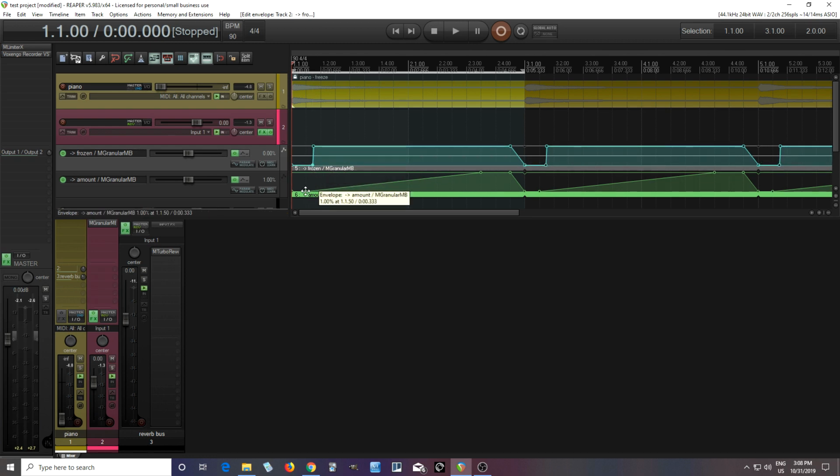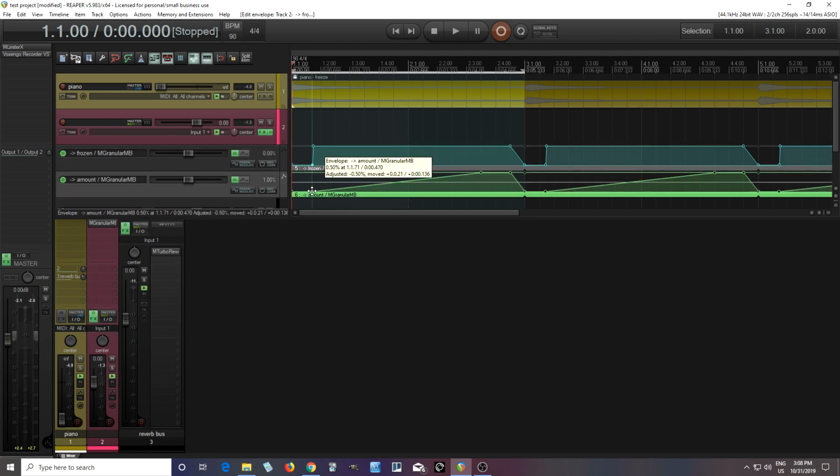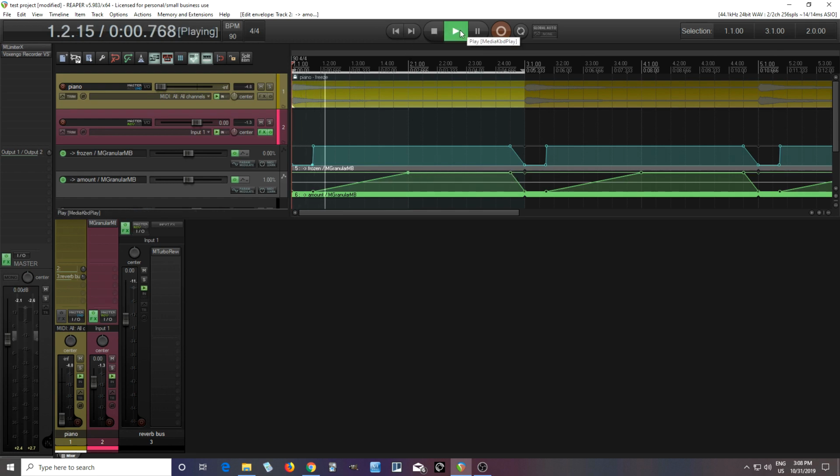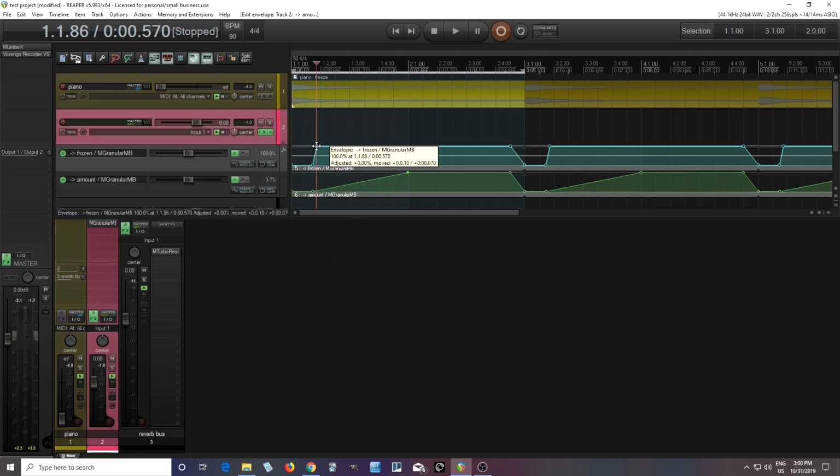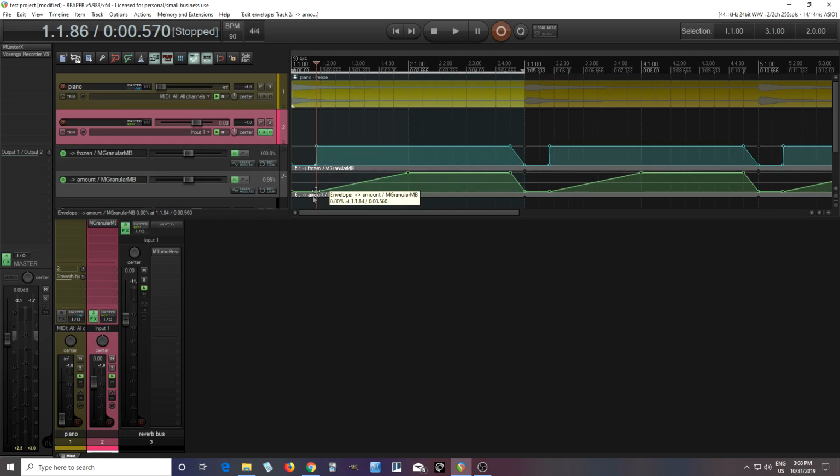Woo, there we go. Now let's move this here, like this. And this one, I think it's taking a little bit too long to fade in, so let's move it forward a little bit. Now let's try it and see if it sounds a little bit better. And I can still move it forward a little bit more. That's one of the things about it. You kind of have to catch it at the right spot, but I think you get the idea.